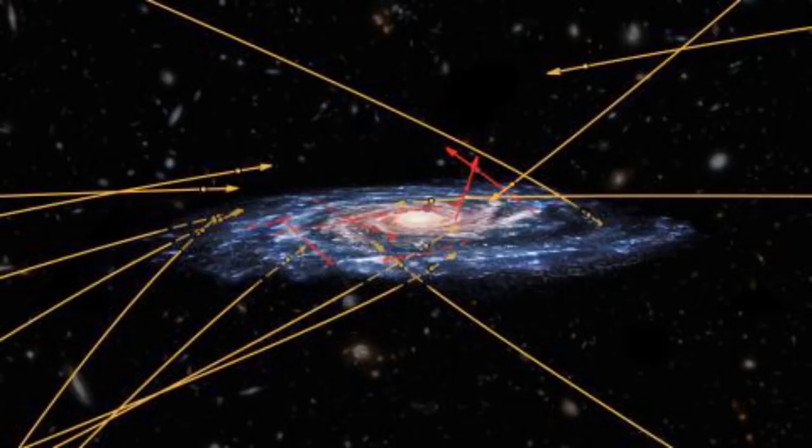Astronomers made the discovery using observations from the second data release from the European Space Agency's Gaia mission. Stars circle around our galaxy at hundreds of kilometers per second, and their motions contain a wealth of information about the past history of the galaxy. The fastest of these stars are called hypervelocity stars. They're thought to start their lives near the galactic center, later being flung towards the edge of the Milky Way through gravitational interactions with Sagittarius A-star. Only a small number of hypervelocity stars have so far been discovered, and Gaia's latest data release provides a unique opportunity for astronomers to look for more.